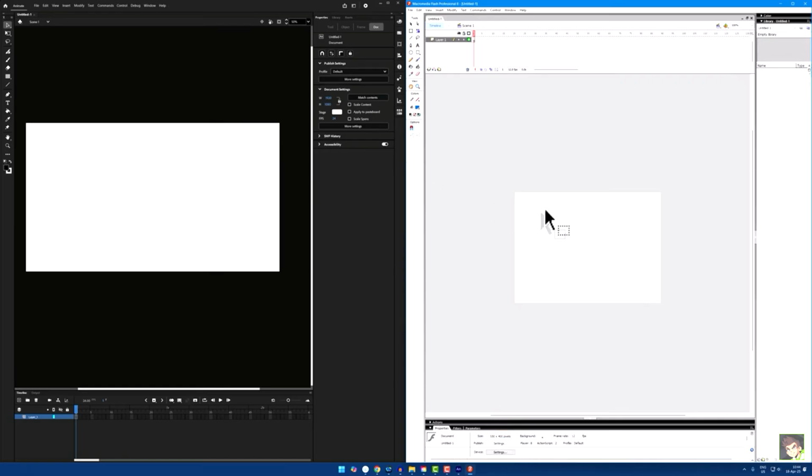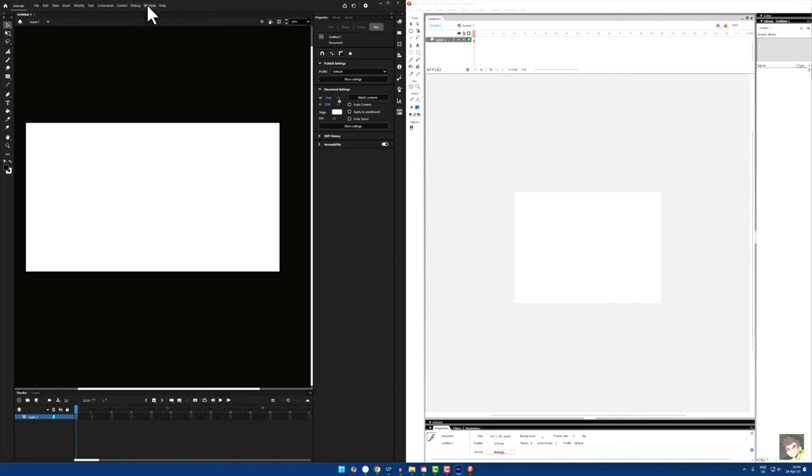Now, kind of looks similar, kind of doesn't. We're going to adjust Macromedia Flash 8 so it matches Adobe Animate. You can see Adobe Animate has a properties panel here, okay? All the setup is very, very similar. You've got properties here, and down in Macromedia, you've got properties down here. We have our tools to the left. Tools to the left. Timeline down the bottom, timeline at the top.